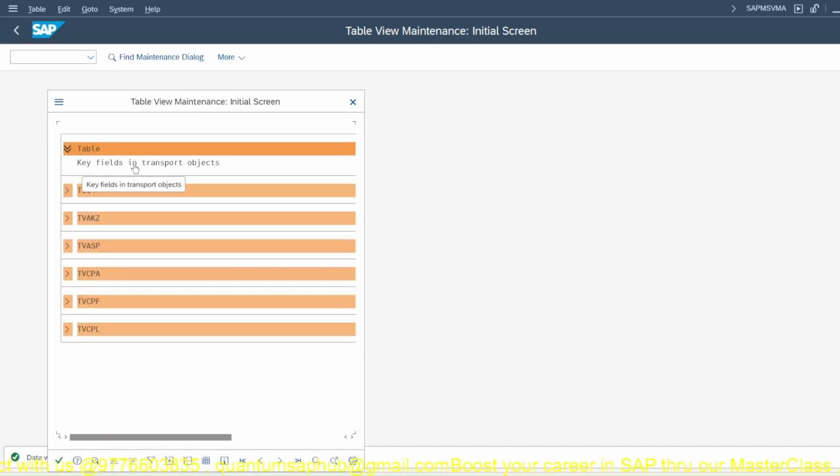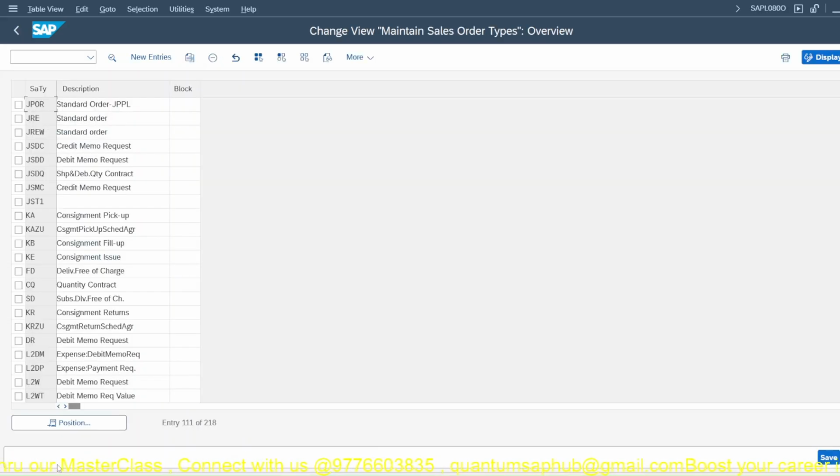You can see that when you do this copy, all these dependent tables get populated with JPO. If it is not properly copied, or if the transport fails, then you will not have the proper information and the data will not be consistent, and you will have issues. Okay, so this is how we can create a customized document type.